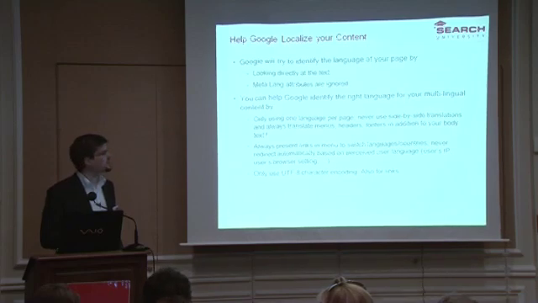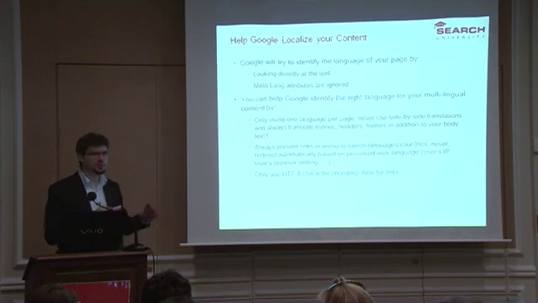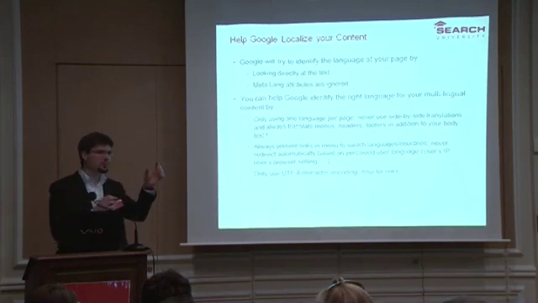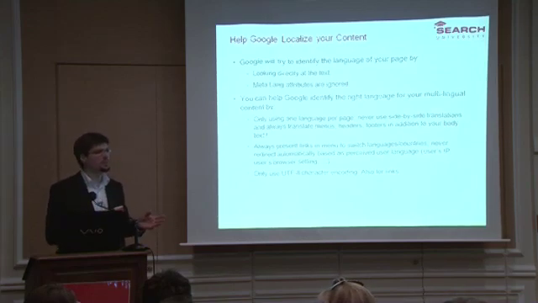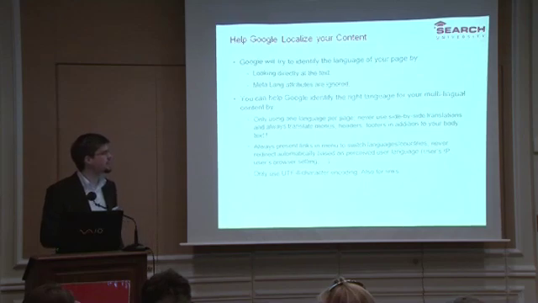So how can you do it? How can you help Google in identifying the right languages? There are a couple of things that you always have to do. Never use side-by-side translations. What I mean by this is a page where you would have one block in French, one block in Dutch, one block in English. Never use that for your content pages within your website. And always make sure to translate the whole website. So not just your body text or your paragraph talking about your product, but everything.